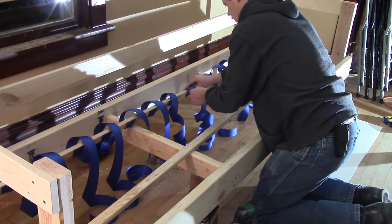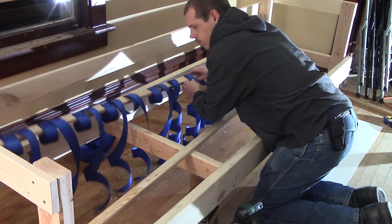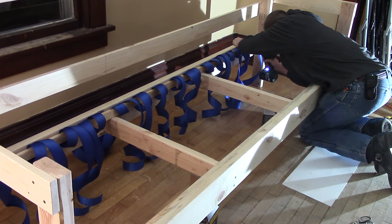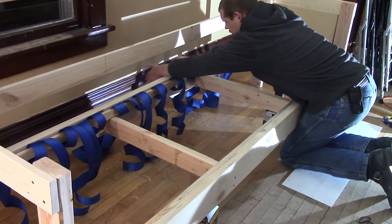Once everything was stapled down, I loosely wrapped the ends around and placed the furring strips in place. I ran a screw through the center of every piece of webbing that was wrapped around the furring strip. This provides plenty of clamping force in addition to the screw itself keeping the webbing from pulling out. An actual furniture upholsterer would probably shudder at my methods, but it seems to have worked just fine.